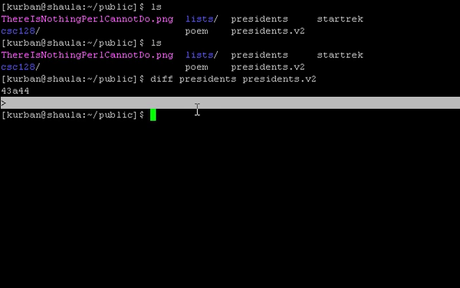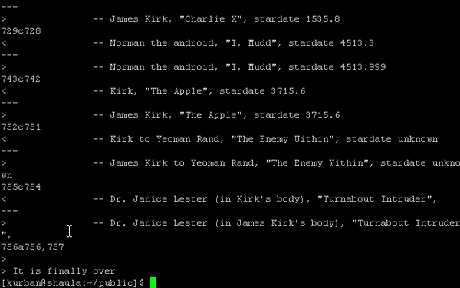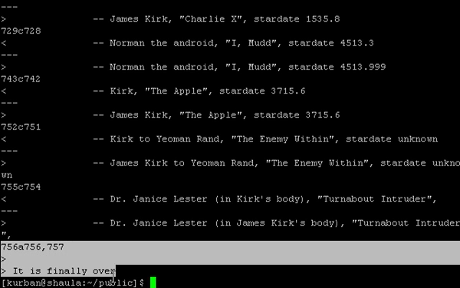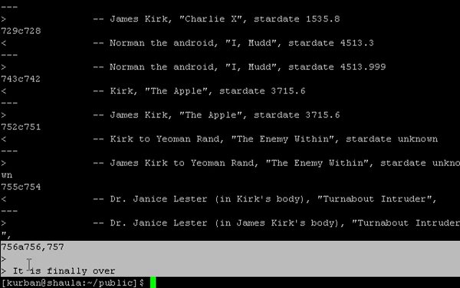To see more differences, we can look at this Star Trek file, which is just full of Star Trek quotes. This is actually going to end up being lab 4. Let's compare it to a file I have in the parent directory called lab trek, and you see that there's a lot of differences here. So, for instance, again, we have one that has an extra line at the end of it.